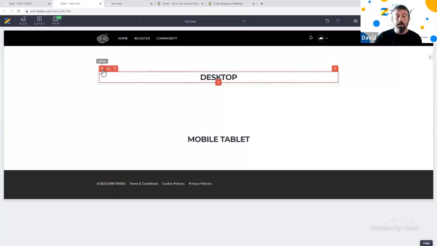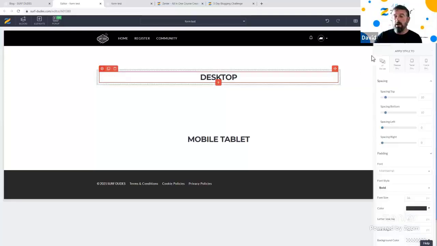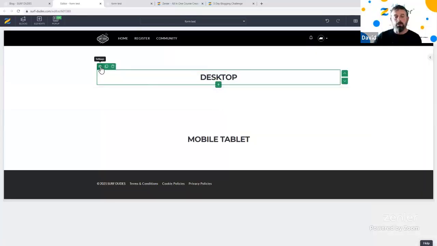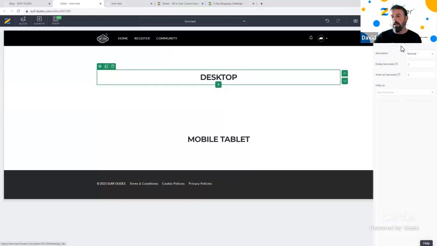So if I've got two elements in there, I can go into this red element and go to settings, and you can see I've got the same hide on devices option, not only for elements, but also for rows as well. If I go into the row settings, you can see again I have that option to turn it off. So it's not just for a whole block, you can apply it to rows and elements as well.